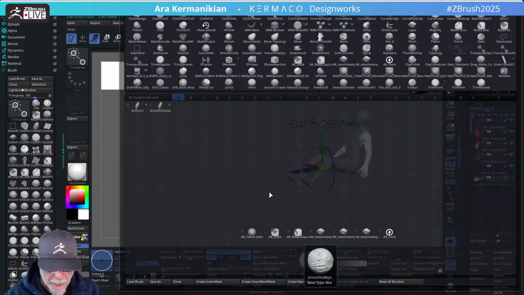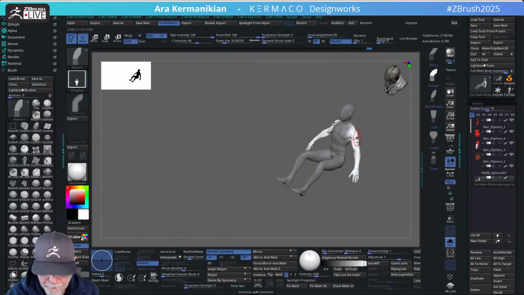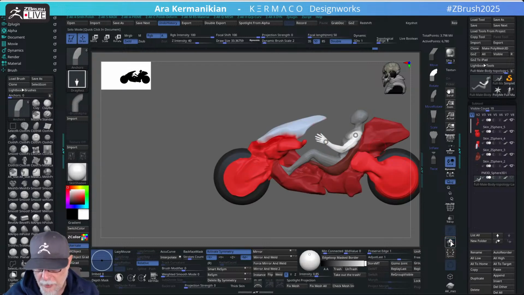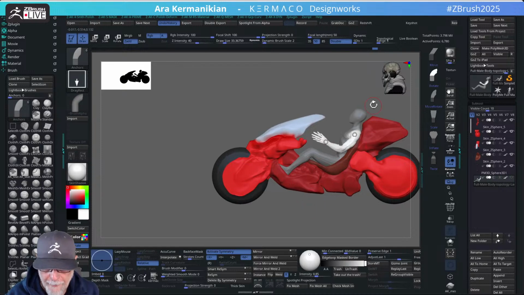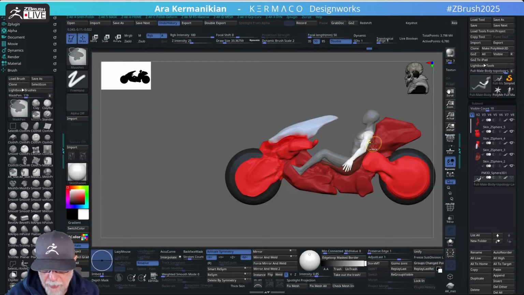Let's use the anchor brushes again. He's going on. All right, so let's move his hand up. Right, this is coming up. I should do the elbow first.